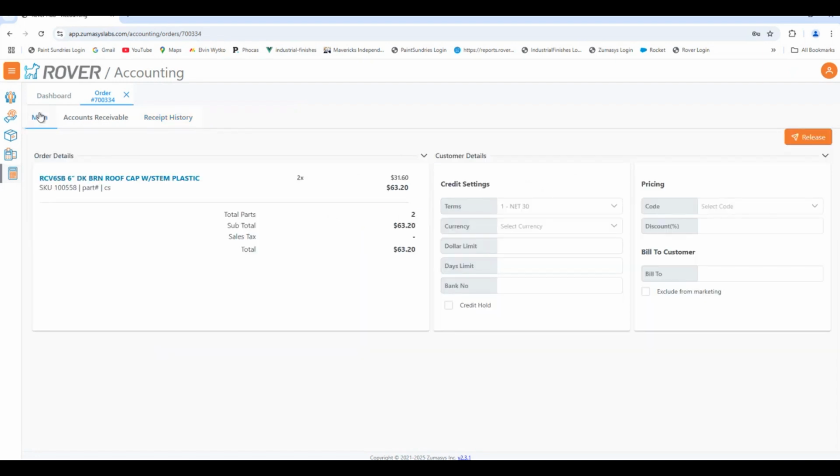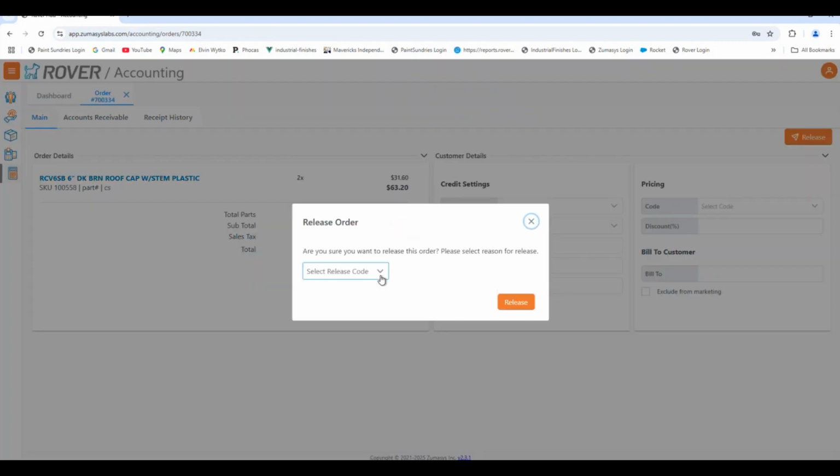So based off of those decisions, we're also drilling down into the order so they can see what item they purchased, how many line items. And if we say, okay, we want to go ahead and supply this order to the customer, we can hit the release button. We get a drop down code from the ERP stating we can either approve it, we can continue to put it into a pending status, or we can deny it.